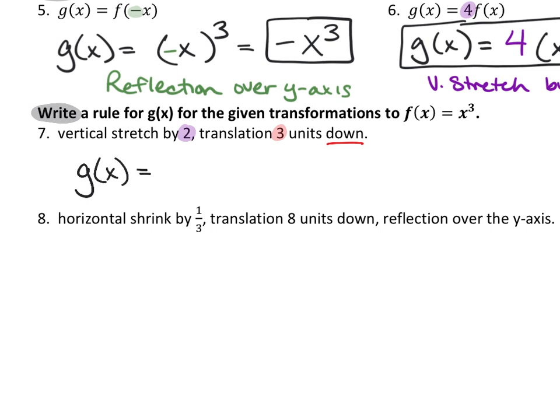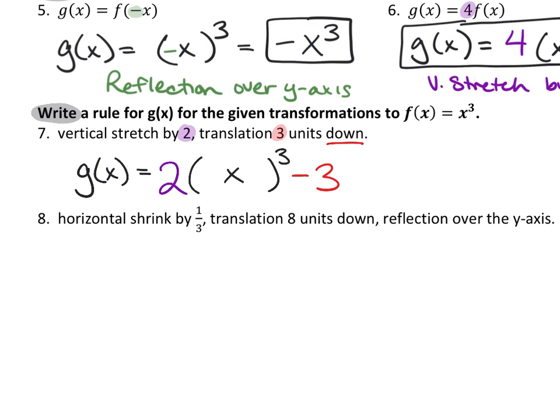What I recommend is that when you're writing a rule, you always start off with g of x equals, leave a space, put a parentheses, put an x in the general middle of that parentheses, and cube it. Because that leaves us space to plop our numbers where we need them. If we want to vertically stretch something, look at your table. Where does that number go? Front, inside, back. Front. Do I add it or multiply it? Multiply. So I'm going to put the 2 right there to indicate that I'm multiplying it. That's why I left some space. Looking at the table, if I want to translate something down, where does that number go? The back. Do I add or subtract it? Subtract. Boom, I'm done.